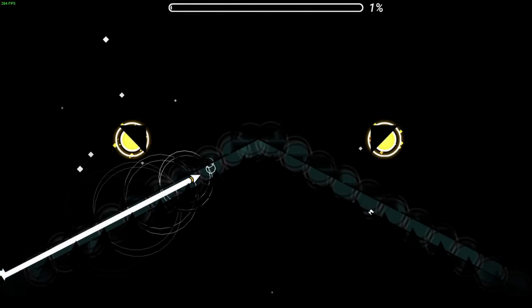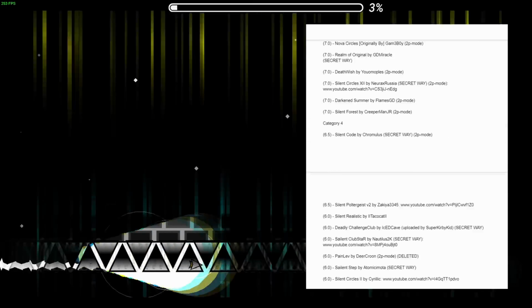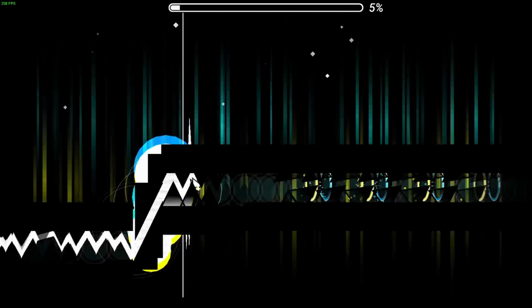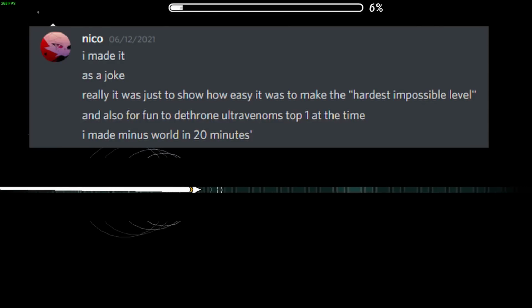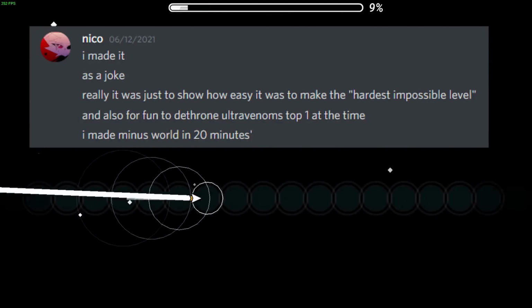Minus World by Ice Cave was a level made for Ultra Venom's list of hardest impossible levels back in 2016, making it the oldest level on the list by far. It was made as a joke level to not only top the list but also show how easy it was to make impossible levels, as it was made in only 20 minutes.